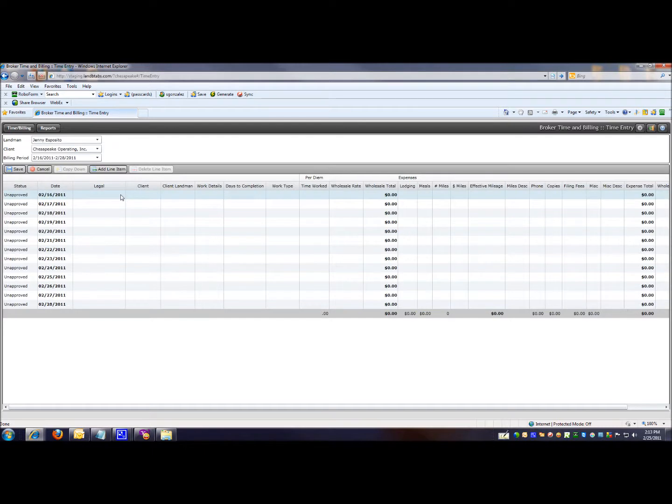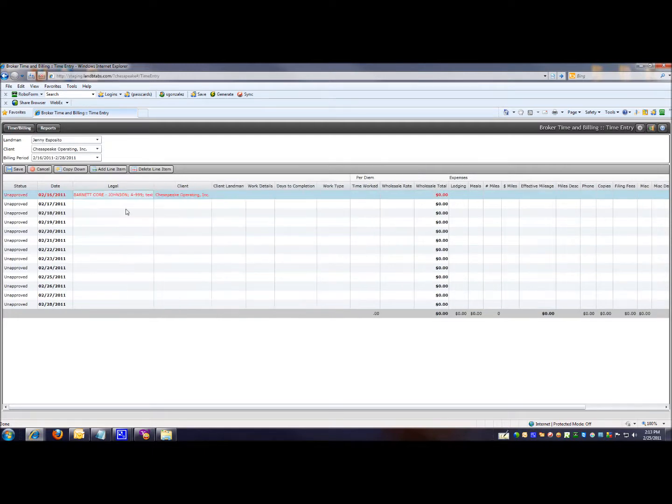And you start with the legal description. You'll double click that and you'll see the drop down menu appear, and then you click the down arrow. And you'll notice that there's recent locations, and these are going to store the locations that you've entered previous time on. And then you've also got the option to add a new location or to change the location. So I'm just going to select one of these.